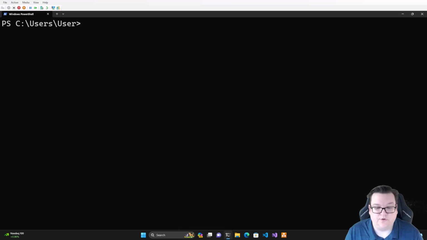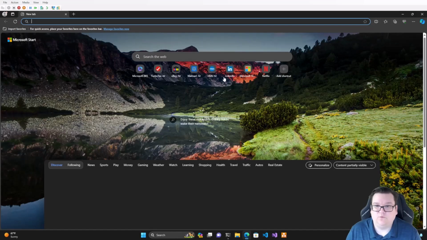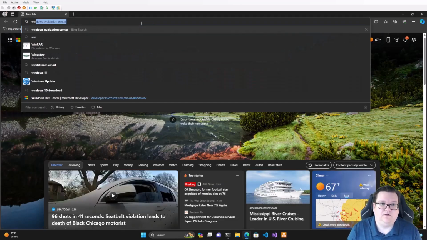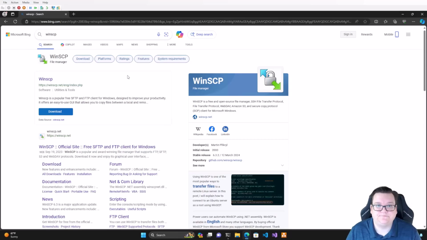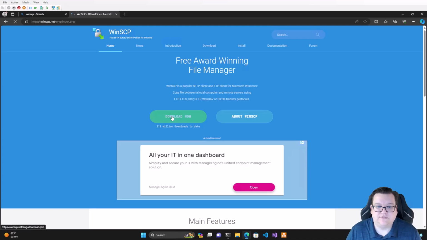Another very handy tool to know about is the command Invoke-WebRequest. The way this command works is it allows you to download something from a website. Now you can grab forms, you can grab entire web pages, or you can even grab files. For example, let's say we want to download a file, WinSCP. Now it's easy, we can type it in here and hit download, things like that.